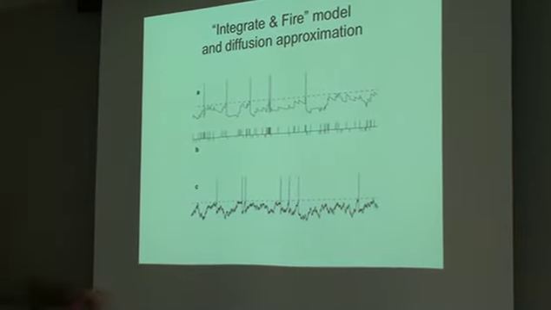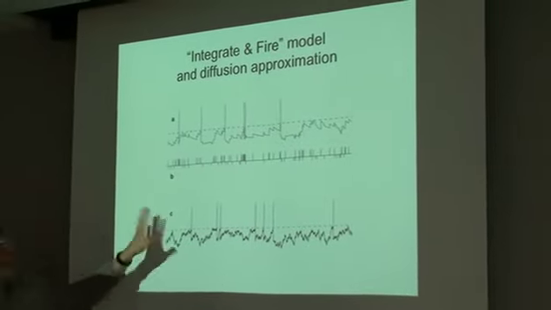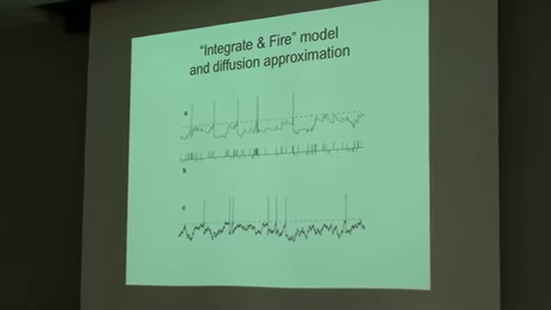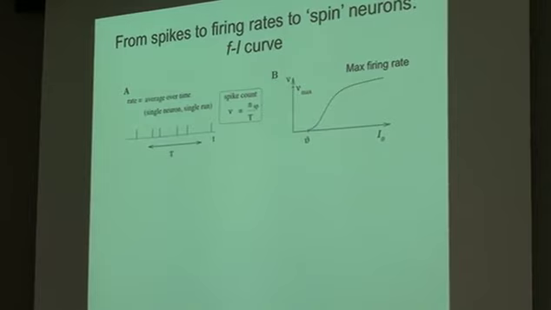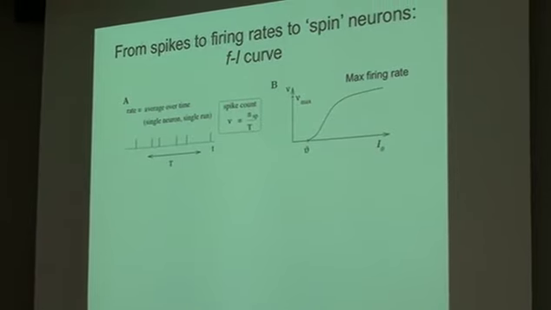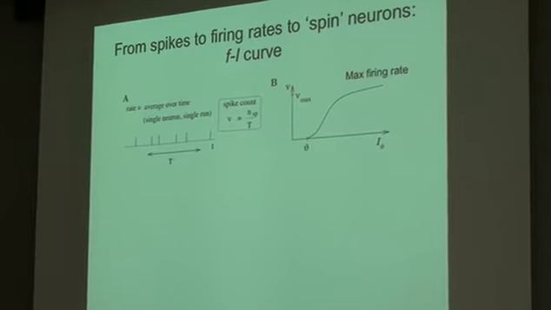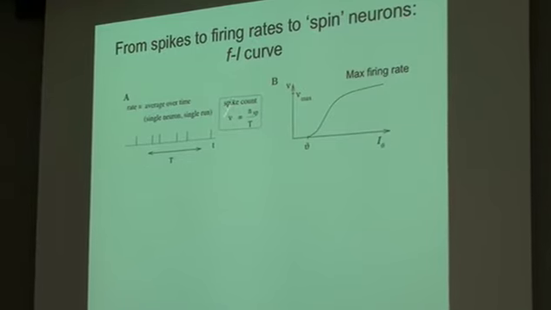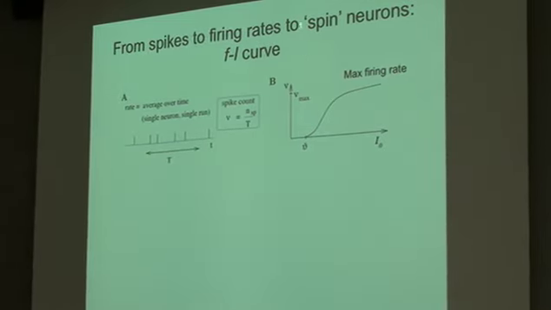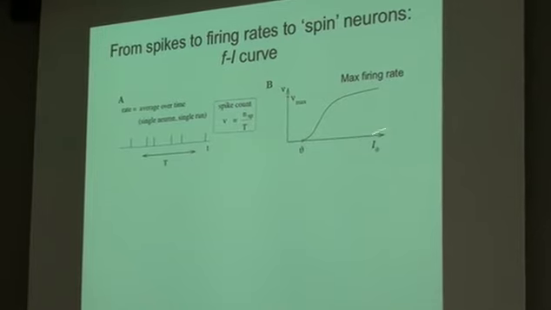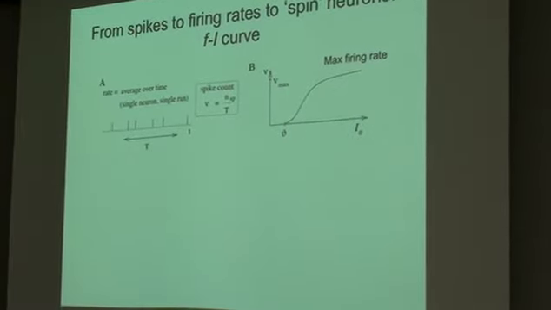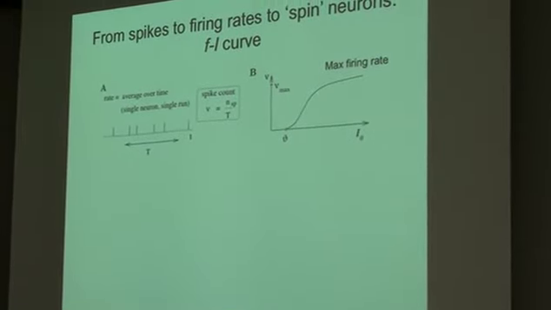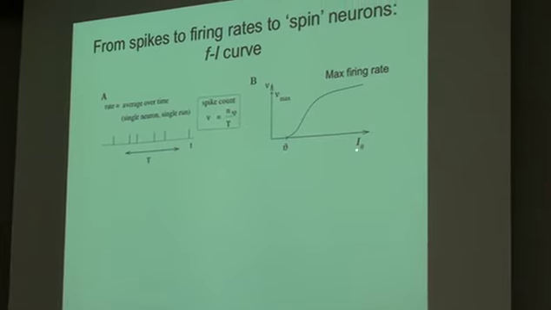All right. So all I wanted you to take from this is that this is a model of a spiking neuron, which is actually quite good. I mean, it's good enough for most purposes. Now, one thing that electrophysiologists very often look at: you take a spike train like this, and you just look at the spike count, the number of spikes divided by the window. Then you can build this firing rate curve, given the intensity of the input, assuming that this has been induced by an input current like a DC current. It's not the case here because of this convexity. Because this convexity here means that actually the input was noisy.